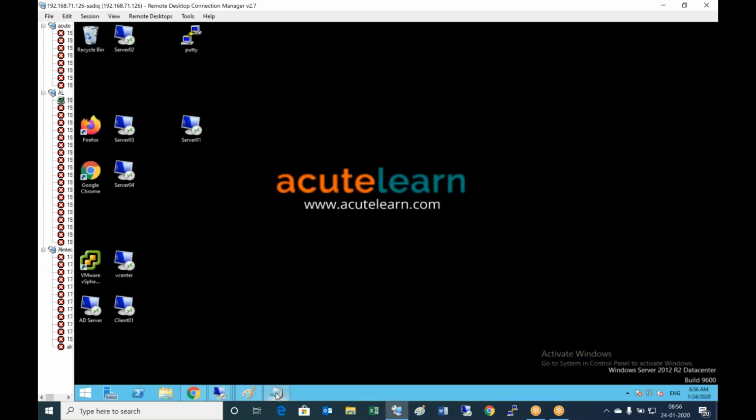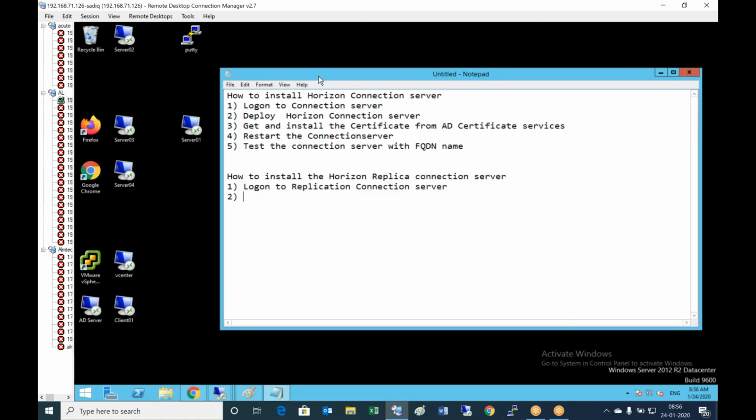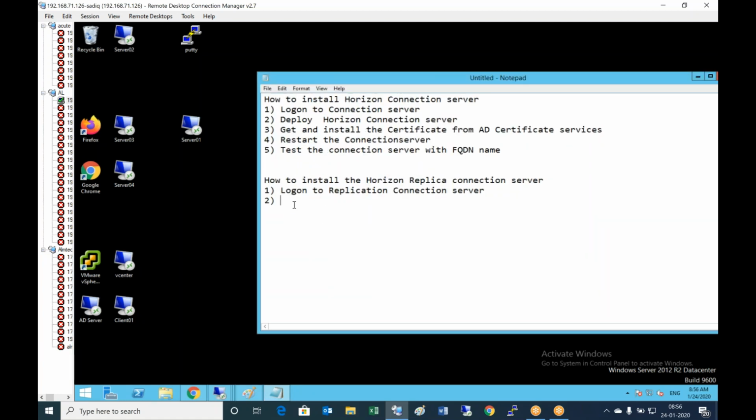Now again, so we deployed the Horizon replica server. Third step again, we need to get and install the certificate from AD certificate services.